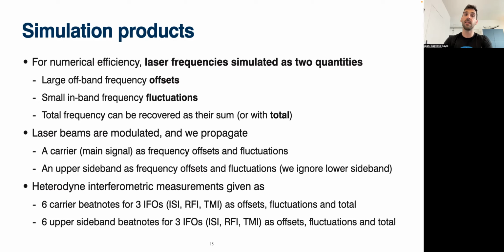So we have 6 carrier beat notes for the 3 interferometers: the inter-spacecraft, which contains the gravitational wave signal, the reference, and the test mass, expressed as offsets and fluctuations, and the 6 upper sideband beat notes for the same 3 interferometers, again, as offsets and fluctuations. I hope that explains a little bit what we just saw when we ran the first simulation.